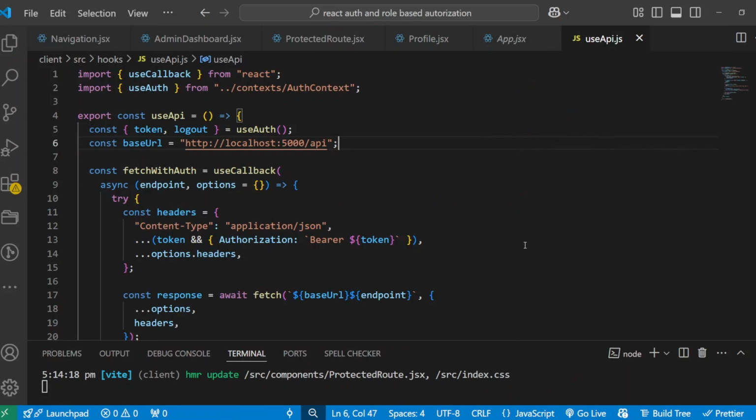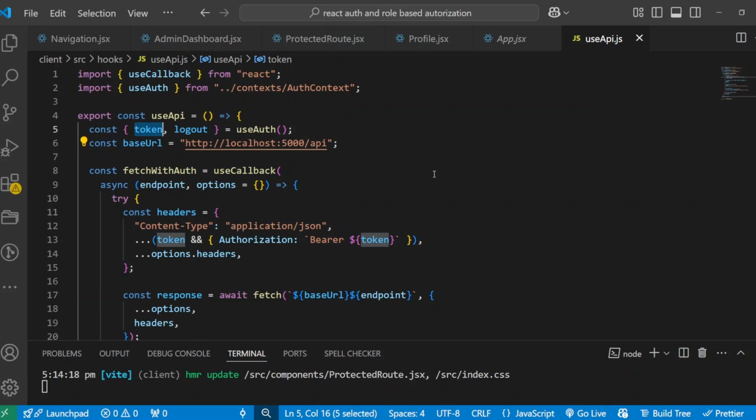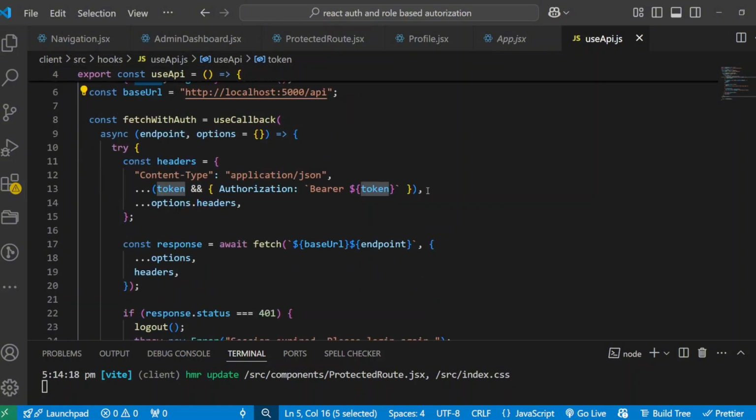Now, before we wrap up today's course, if you're still wondering how all this is working, it's all working because of this token. So the first time you log in, you're getting a token back that we are storing in our context and also in our local storage so we can access it easily. Now, for any API call you make through your application, in the header we are passing an authorization header with the token value. And when you make this API call, it goes back to your server.